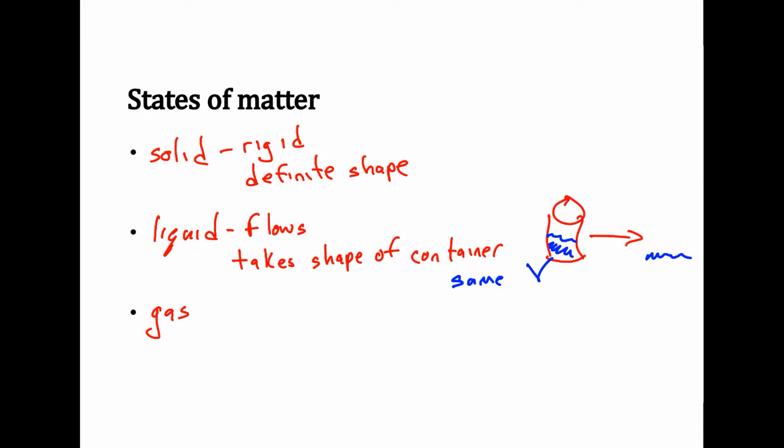And then our final phase that we'll talk about is a gas. And a gas will take the shape and the volume of the container. So if you were to have an airtight container with pizza, you take it into the room, and then for some reason you open it up, then now all of a sudden that pizza smell will fill up the entire room. It won't just still stay within that container. So it will fill up the entire room and take the shape of the room as well.